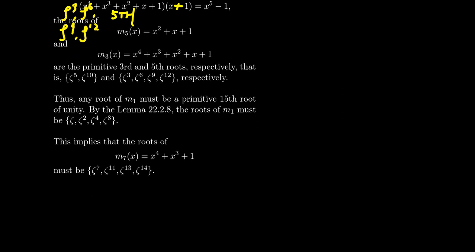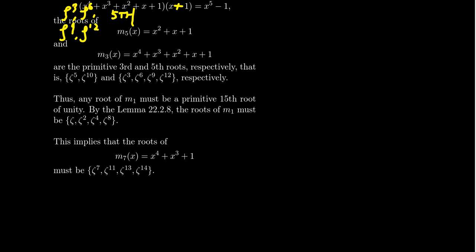So notice, by a limit we proved previously, if you have a polynomial which has zeta as a root, then as we're working mod 2, zeta squared is also a root of that polynomial. Now, as zeta does not belong to Z2, this is a different element. So we get zeta squared, but then zeta squared squared, because 2 is the characteristic of our field. You're also going to get zeta to the 4th as a root, and then you square that, you get zeta to the 8th as a root, and then you cycle that back, zeta to the 16th, since these are 15th roots of unity, is going to give you back zeta.